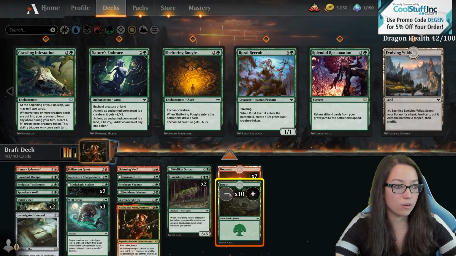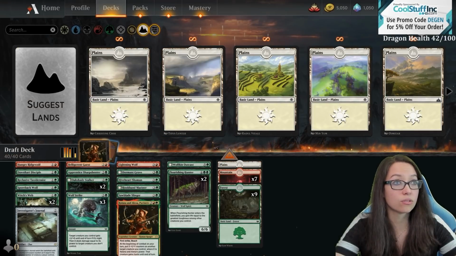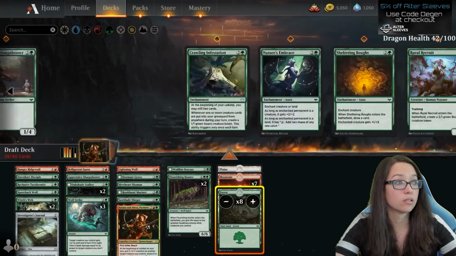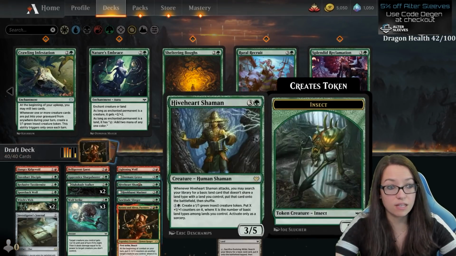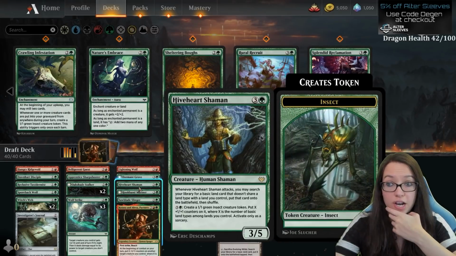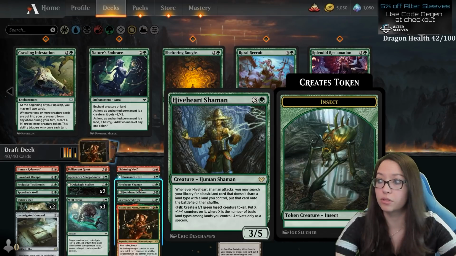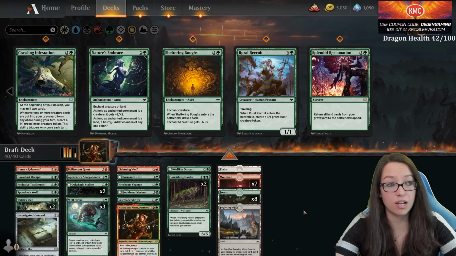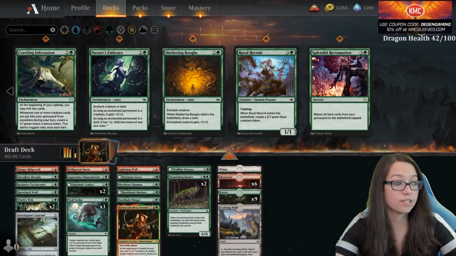And I feel like we go like this and put in like one random Plains. Maybe I also put in the Evolving Wilds just to make sure we hit our land drops. Why the random Plains? Because it gives you something for the Hiveheart Shaman to fetch out, which makes 4/4s instead of 3/3s. Really strong, helps you ramp. And our mana base isn't super greedy, so I feel like we can definitely afford to do that. This deck's fine.